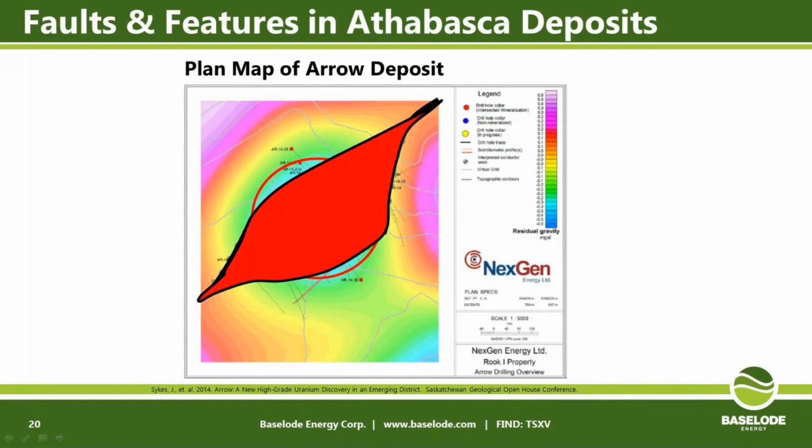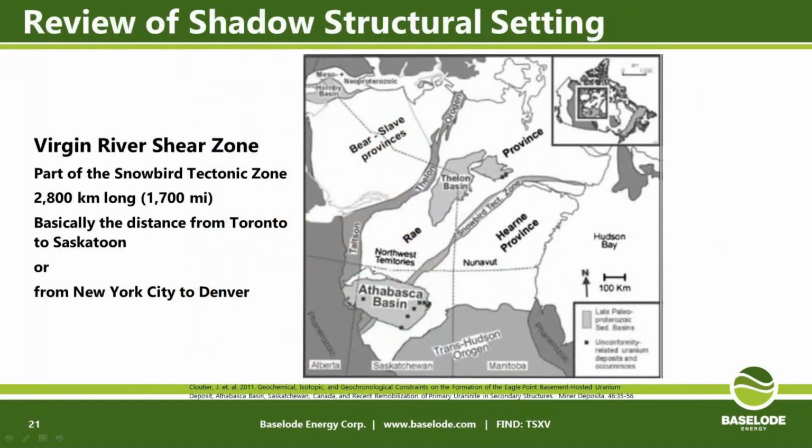But digressing with dreams of grandeur, the point I want to make is that you can use the diverging conductors and gravity bullseye to interpret this guy, the lozenge. It's there. So we've looked at enough other deposits. Let's move on towards Shadow. Still a few more things to educate you on though.